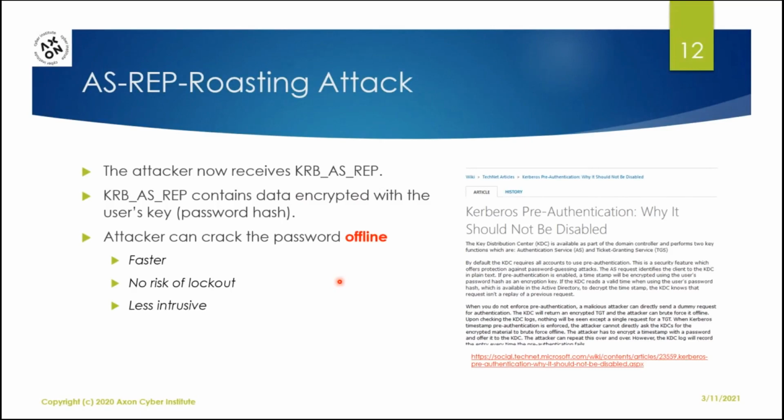And because it looks legitimate, the Kerberos server is going to reply with a Kerb AS reply that includes certain data encrypted with that user's key, that user's hash, that you are trying to impersonate or send the packet on behalf of. Now, once you get that encrypted data, you can crack it offline, the way you crack any hash offline.